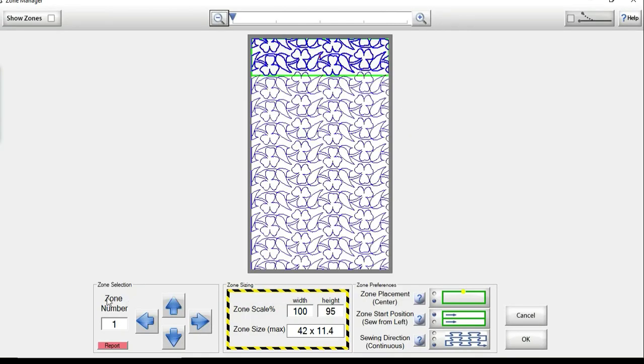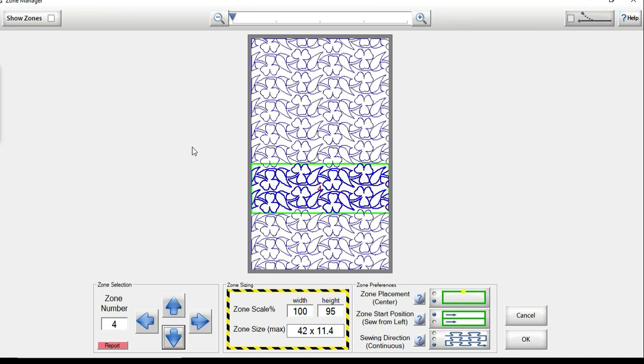And you will notice over here on the left under Zone Selection, Zone number 1, and that's what was showing on the screen before this. Whatever is selected here, when you say OK, is what's going to print on the other screen. So if you needed to quit for the day and you had gotten down to, say, Zone 4, then you could leave yourself a note.